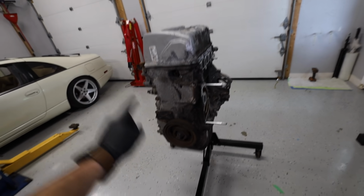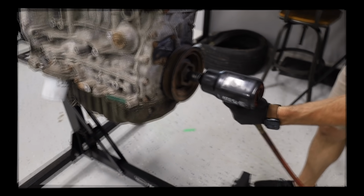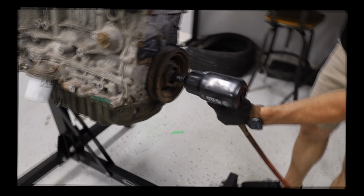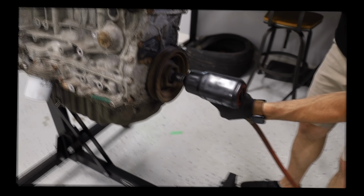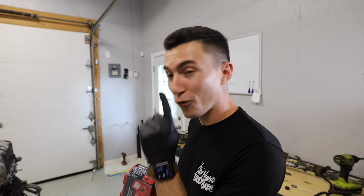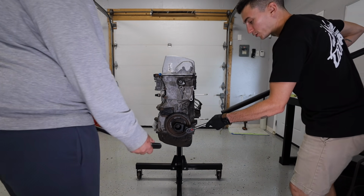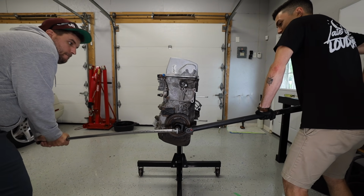For the first time in my entire life, there is no amount of air that is getting this crankshaft bolt off. We had to pick up this fancy $60 frickin' tool to take off one bolt. If this works though, this will be kind of cool because I have never seen this tool in my entire life. You ready? I don't know, dude.